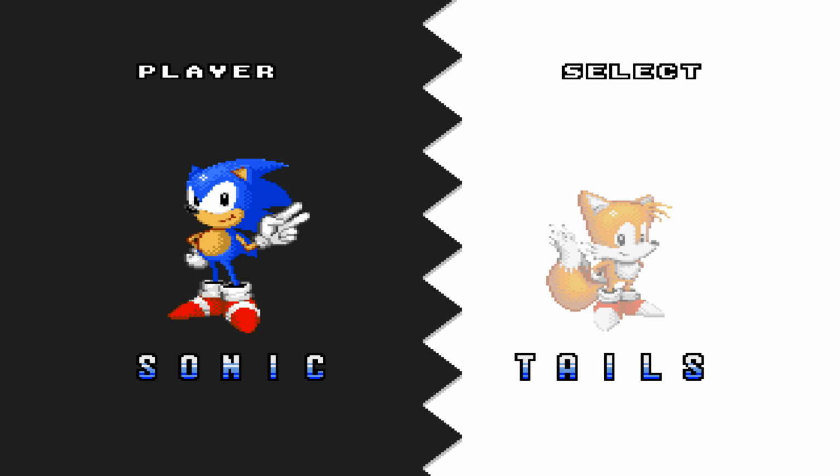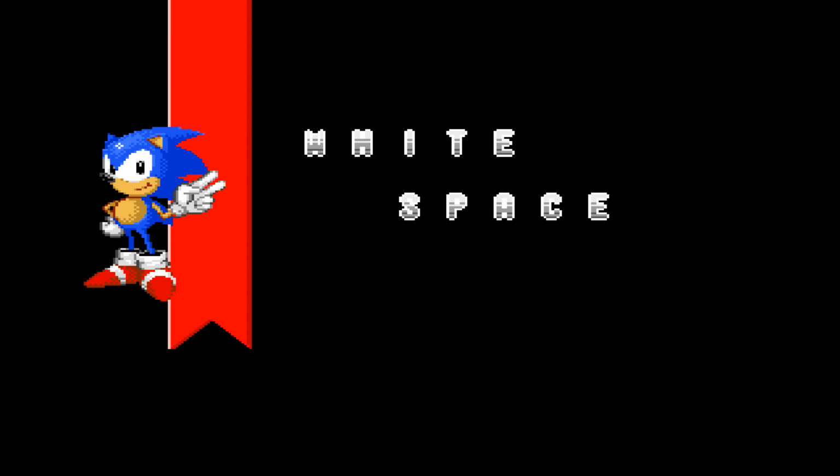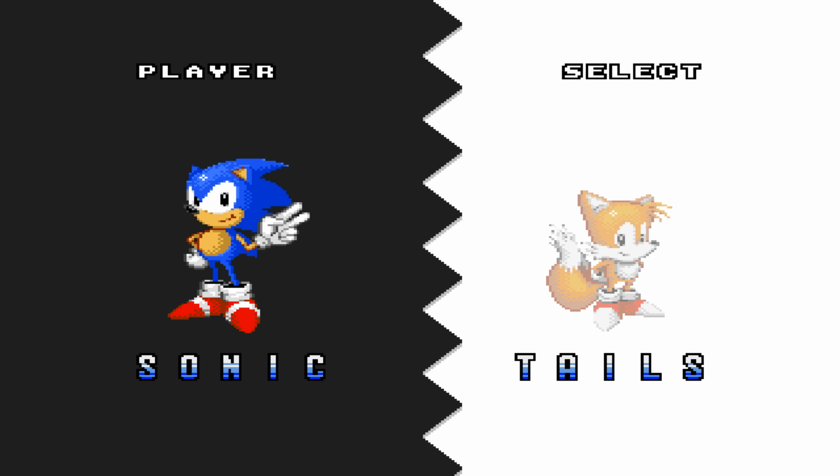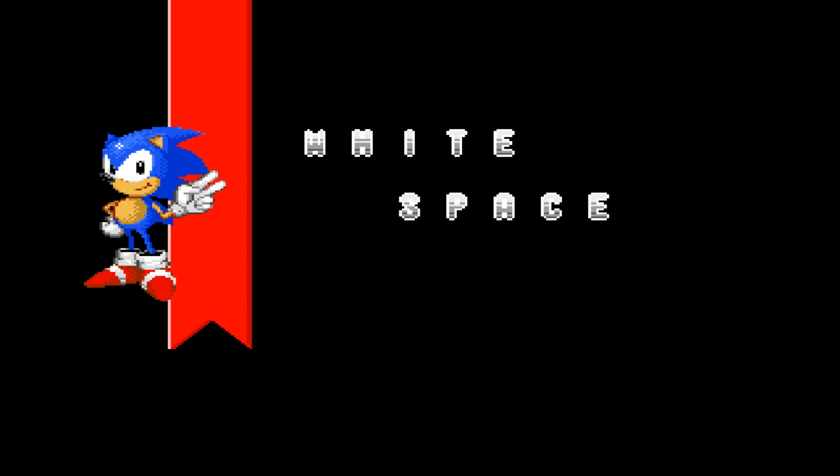So we can select Sonic and Tails. We're going to go with Sonic first, and then we'll try out Tails after. So yeah, let's get into this. We're in a place called White Space. Oh, so it's trying to recreate the hub world, I guess. Did I just jump in? Oh, that's the characters. Okay, never mind. But yeah, I guess this is trying to recreate the Generations hub world.